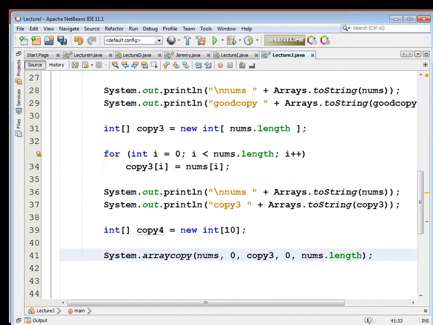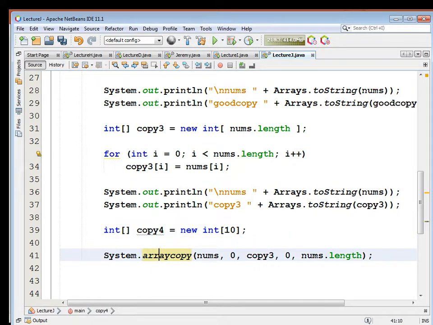And we're going to copy the first 3 elements into this array. But we're going to start this at position 5, right? So elements 2, 3, and 4 are now going to be elements 5, 6, and 7 of the new array.